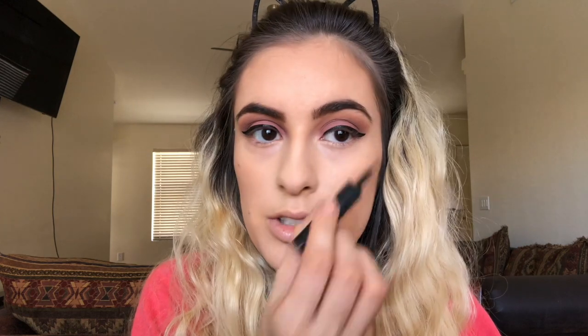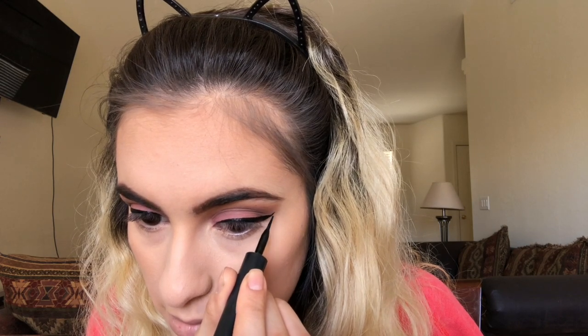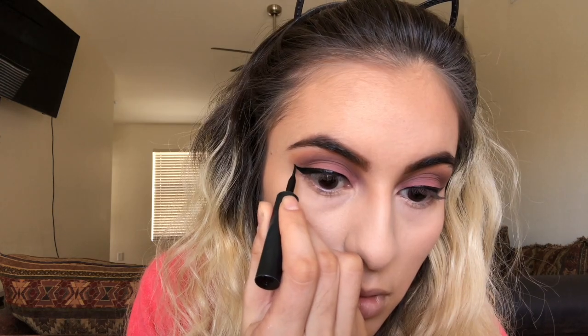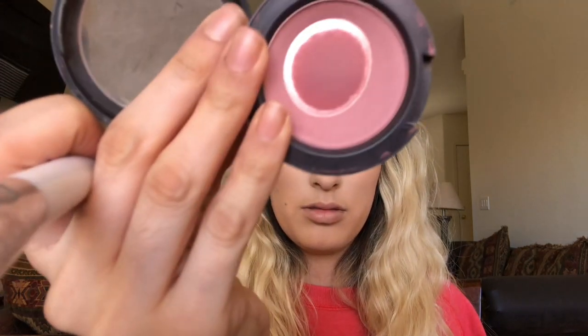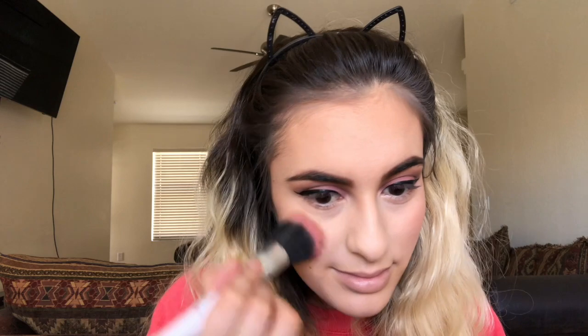This one is a little more up so I'll just adjust it. Going in with this MAC Blush in Mocha — it's basically almost gone for me but I really love the shade. I take it on my e.l.f. stippling brush and put it on the apples of my cheeks with very light pressure. Then going back in with that contour brush to blend it out.